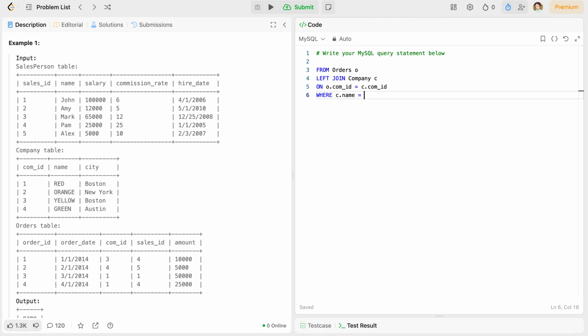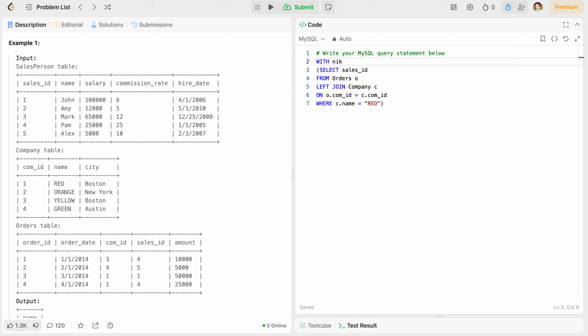So let me show for equal to here. So the company name is red, right? What we need is we are only concerned about the sales ID, so that from the salesperson we can get the information about that person. So I'm going to enclose it here and make a different table. I'm going to use the with clause. It is for the common expression table that I have explained previously.